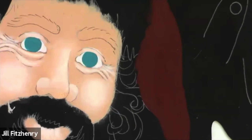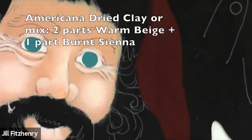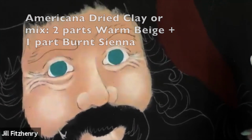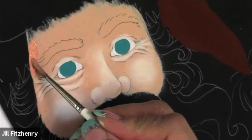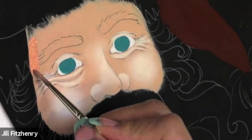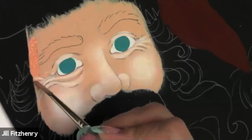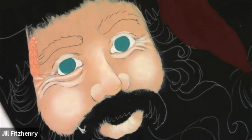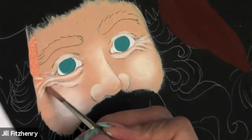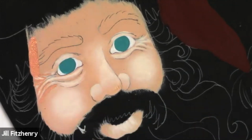All right, so I've got just a drop of extender into my paint color here. So when I go to do the side of my face, I'm going to put this color on pretty thick. When I come down to the wrinkles, I'll go right on top of the graphite lines, just kind of drag in. So I'm not floating color, I'm applying color. Just drag in on those wrinkle lines. And it's not real accurate. I'm going to go just that far and I'm going to blend.